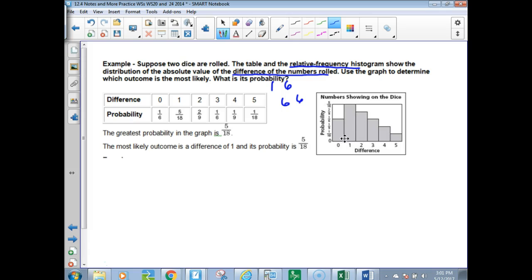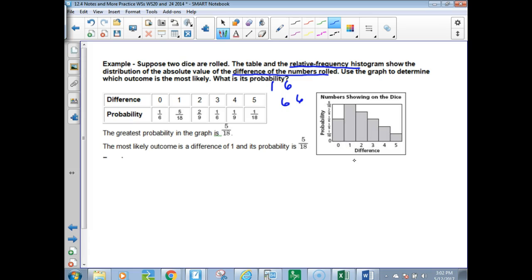From looking at the histogram, what is the largest or most common difference? Yeah, the tallest bar, 1. Oh, that 4 and 3 could get you a 1. Yeah, 5 and 4 can get you a 1. 6 and 5 can get you a 1. 2 and 1, there's a lot that can get you a 1, right? Where the difference is 1. That's the most common difference.